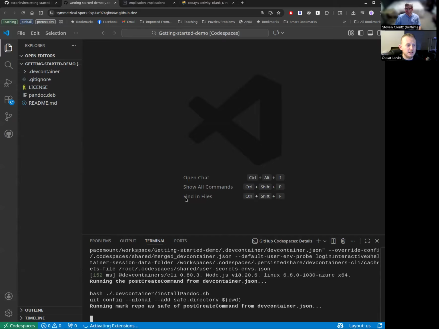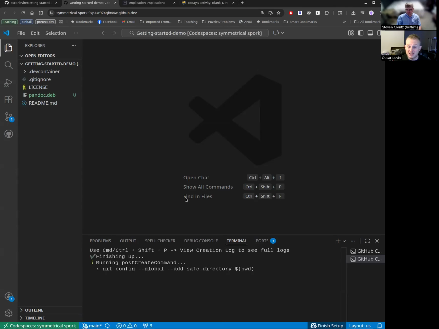I will say that this code space workflow is really nice. You can use it from anywhere. You could make changes to your course materials on your phone while you're waiting at the bus stop because you could have the entire development environment on the web like this. But it is also absolutely possible to get PreTeXt on your own computer. That's what I actually do most of the time.